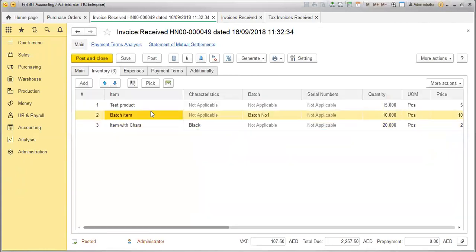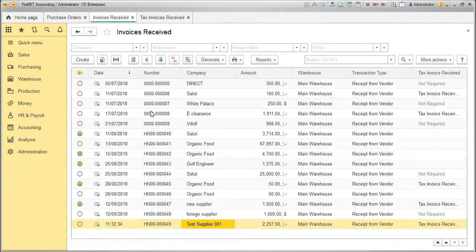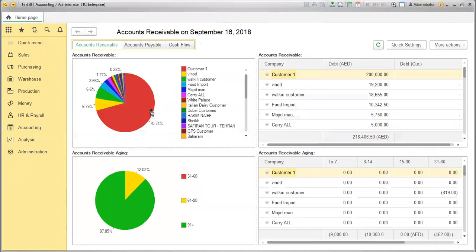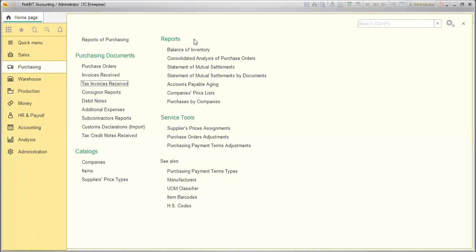Okay. Now let's see how it affects your inventory. Now we have purchased the invoice, we have to see where the stock is available. Click purchasing. There is a reporting part. I will show it in detail. I'm just giving the information on what we made in the purchase transaction. So I will show you that information also here. The balance of inventory.